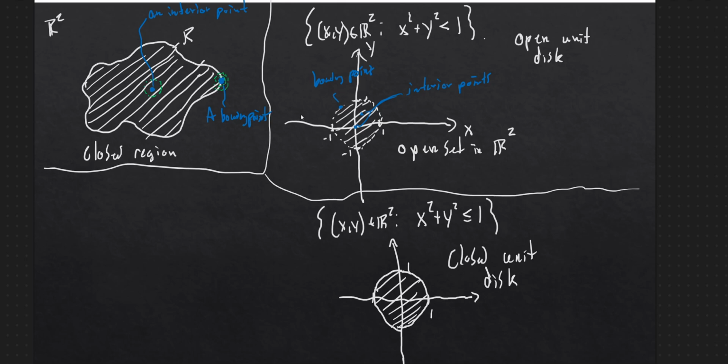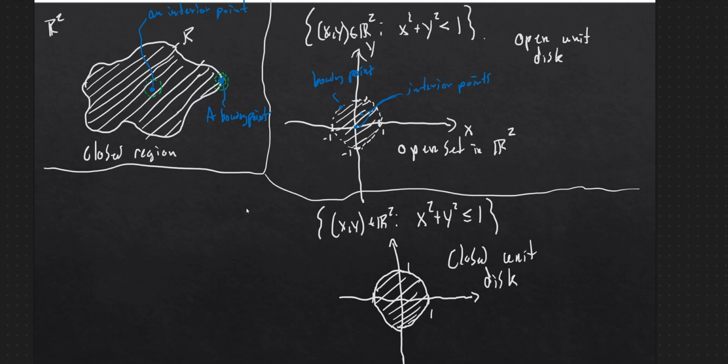I do want to talk a little bit more about open and closed regions. It's not strictly necessary for this video, so I'm going to do it as an extra video. This idea of open and closed: just because a set is not open doesn't mean that it's closed, and just because it's not closed doesn't mean that it's open. You can have sets that are both open and closed, or sets that are neither open nor closed. All of those possibilities can exist, so it's really bad nomenclature to call these open and closed. That implies they're opposites. They're not really opposites like they are in one dimension. When we get this extra dimension, weird things can happen.